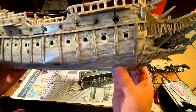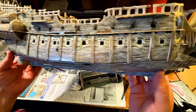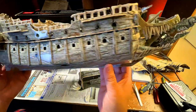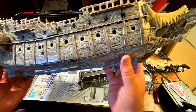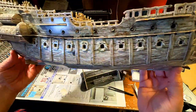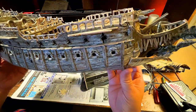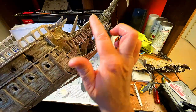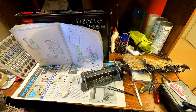Here we are. So, in order to save time in the video, I just want to show you, I put all the strips into place. And what I'm going to do now is put all the ghoul faces on. And again, to save time, I'll show you what they look like when I got them all on the side. So check that out, guys. We got all the faces on. And we got the wood strips. Now the last part of the stickers that we got to put onto the bow section to make that look kind of 3D, and I'll show you what that is.